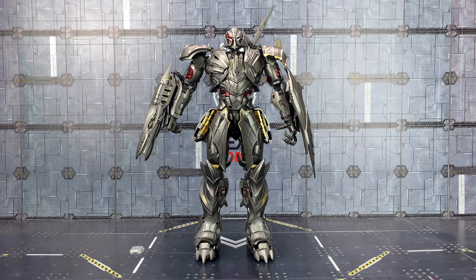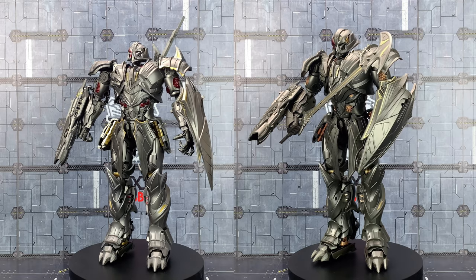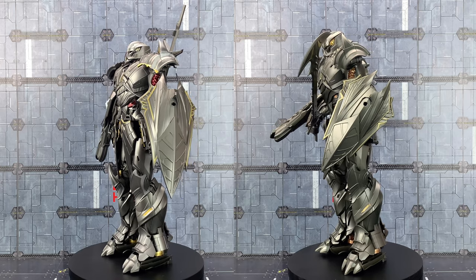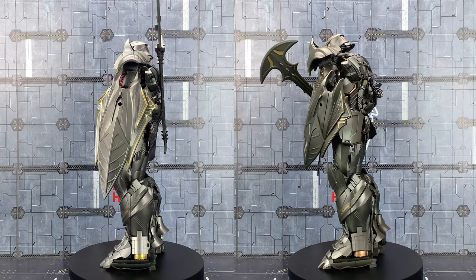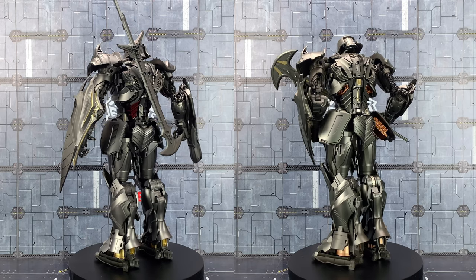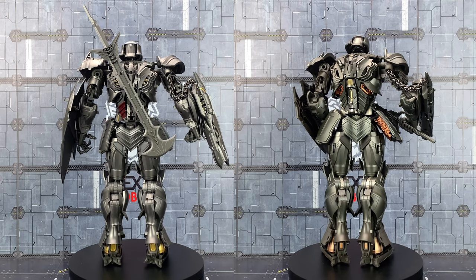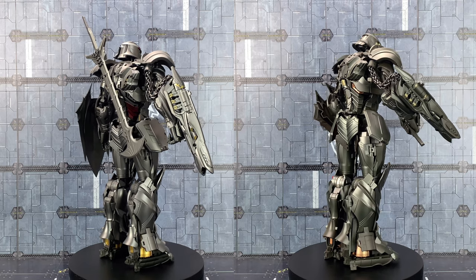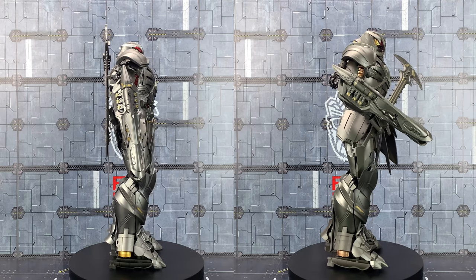But anyway, let's see him alongside the Unique Toys version. And here we have him on the turntable spinning around. You can clearly see the difference in height between these two, albeit it's not massive, but it's enough, especially when you compare them to other figures in the line. Now, I prefer the blacky gray that they've used on Unique Toys, but at the same time, I prefer all of these nice little accents that are highlighted on this Black Mamba version. The little bits of gold and red, I think, make it pop slightly better.